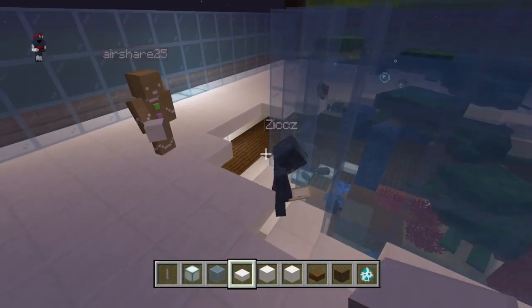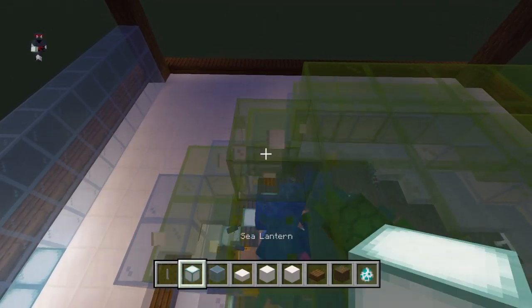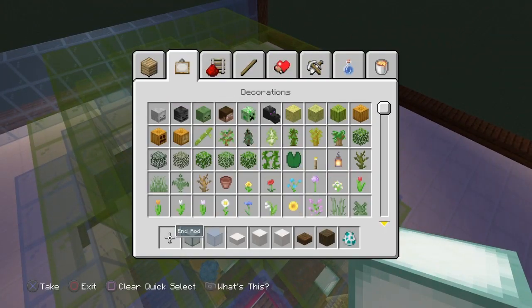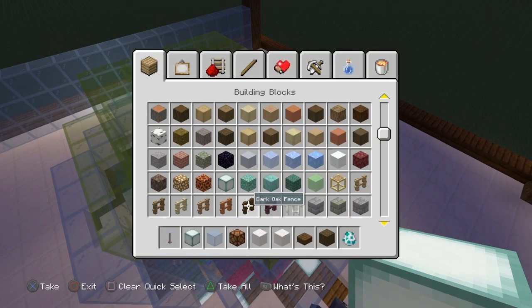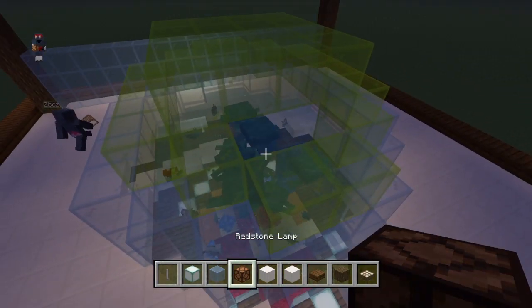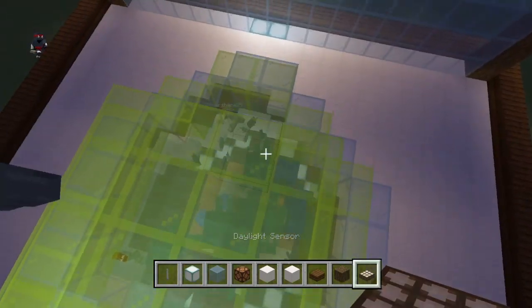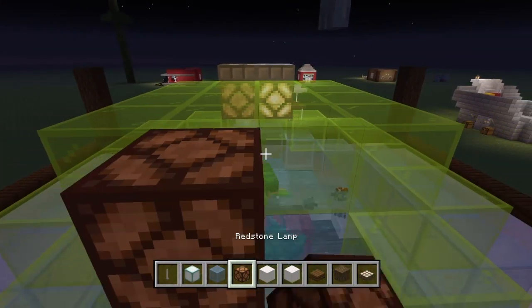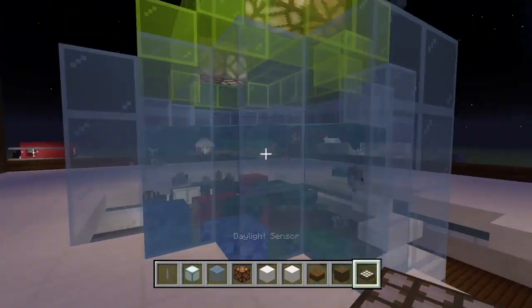Or if you don't like those ideas, you can come on one side and just drop down some scaffolds, like this. And you can just crouch up and down. That's kind of like an elevator. Then if it's not light enough in the fish tank aquarium, you can just do this. And I have one like that.